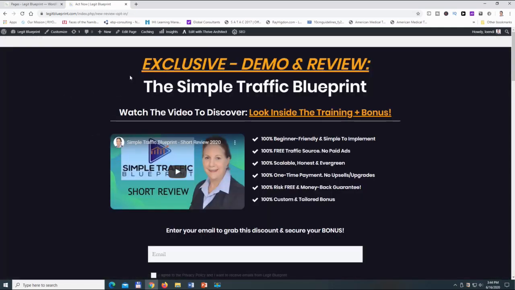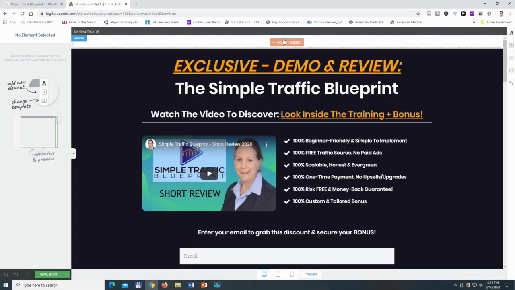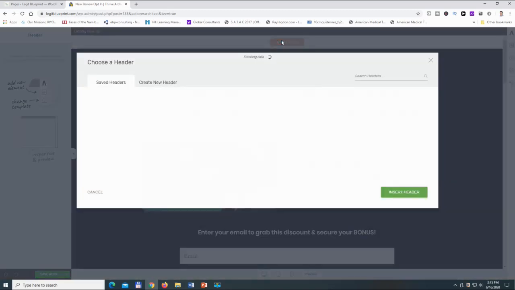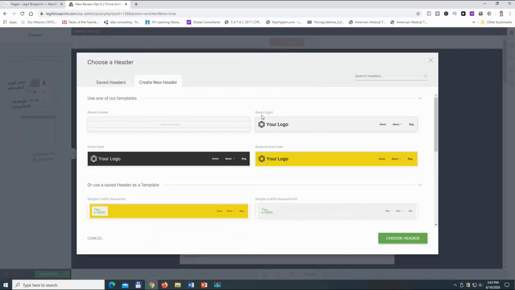Okay, this one we see there's no menu, so I'm going to work on this one. Edit with Thrive Architect. So we're in the landing page and we need to insert a header. We will take the one with the logo on one side and the menu on the other side. So choose the header.